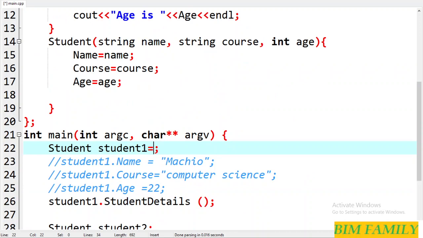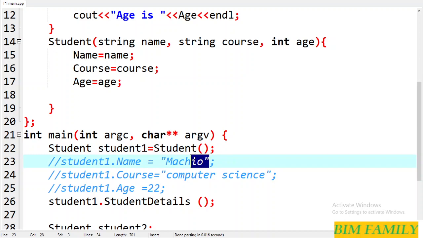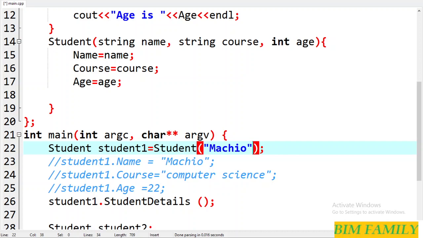student1 is equal to student. Then into bracket we are going to input these values which we had down here. The first one was the name, so we shall get the name, input it, then comma.